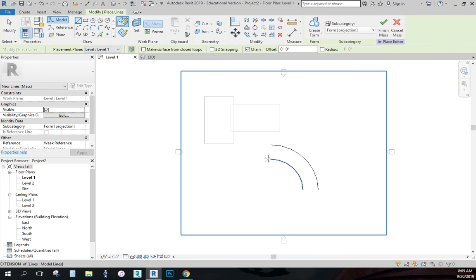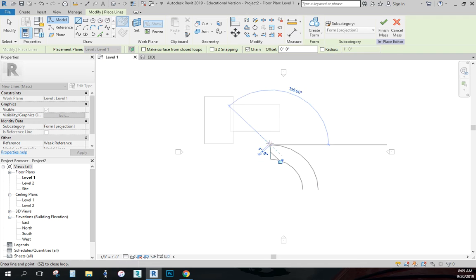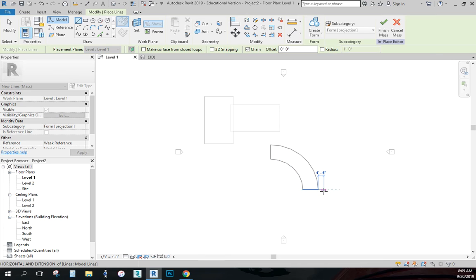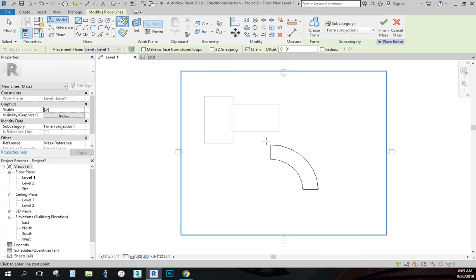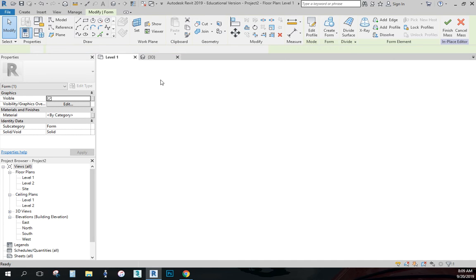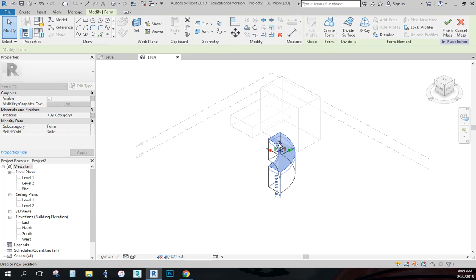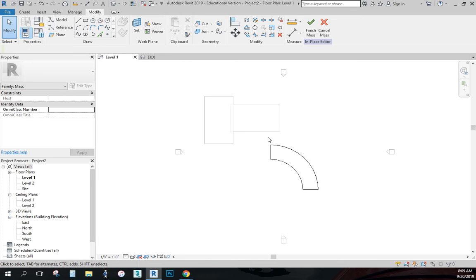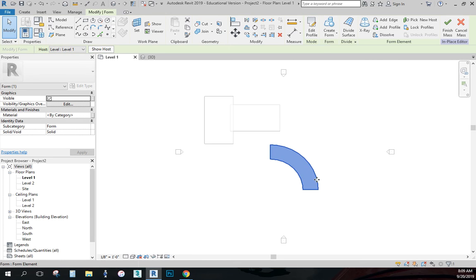I'm going to combine a couple different tools to make this happen. So connect that and connect this. And I think that's pretty much it. What I'll do now is take that, create a form from it. In 3D view, I can shrink that down. Typical seat height is going to be about 18 inches, so I can take that dimension right there and hit 18, and there I go. I have something that I can now manipulate.